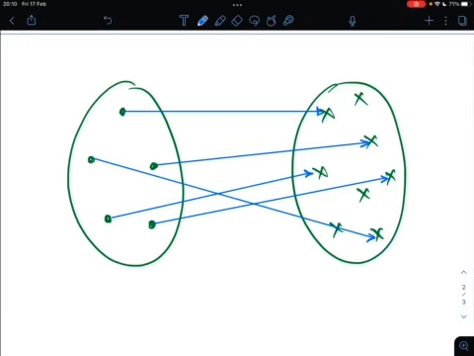So every time when you have this kind of situation, this is an example of what we mean when we say a function is injective. That's what injectivity means. What it simply says is that you can't have two arrows coming from different elements meeting at the same point. Each and every element in the domain must be uniquely paired to a unique object on the other side. So when this is the case, this is what we mean by injectivity. This is a diagram which depicts what we mean when we say a function is injective.